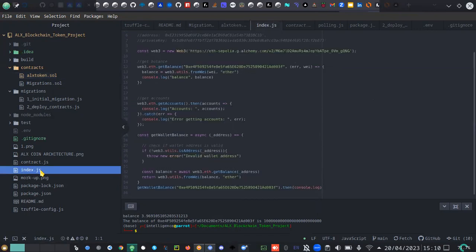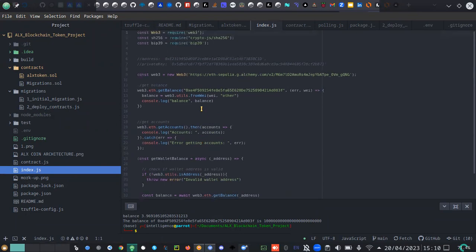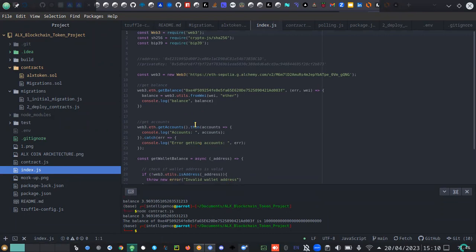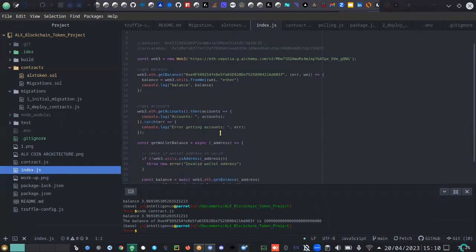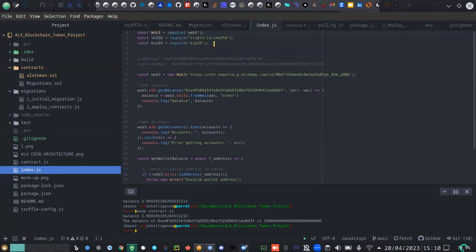Now, in interaction with the contract, I created an index.js framework, and this framework is just a representation of the back end that allows me to get accounts in case I've created ones in the network. At the top here, I have highlighted the different requirements that are needed for the interaction of the contract. I can get the balance of the Ether Sepolia address, and I can connect to the Alchemy. The connection to the Alchemy is done at this point here.